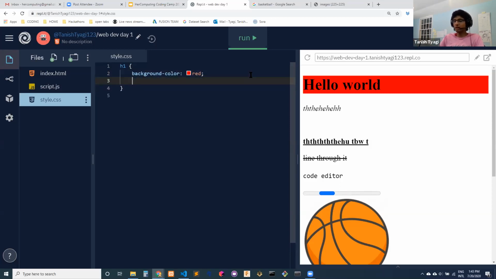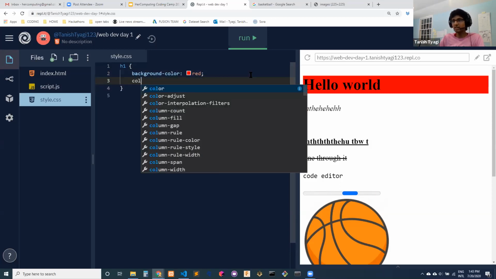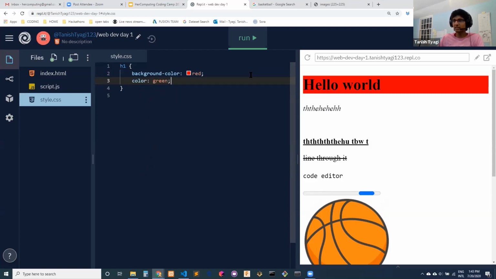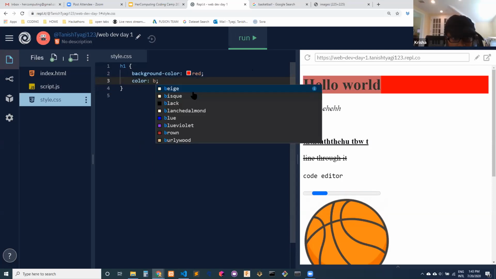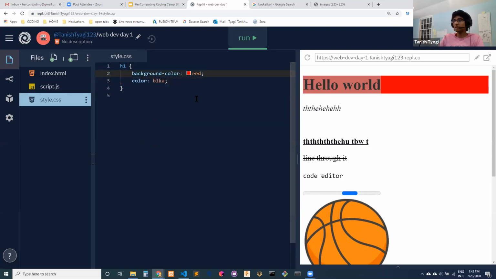Then let's say I want to change the color of the font. I can do green. Run that. Yeah, green font. I don't really like that, it's kind of hard to read. I'll change that to blue. It's still kind of hard to read. Oh yeah, and you have to end with a semicolon after you specify it.